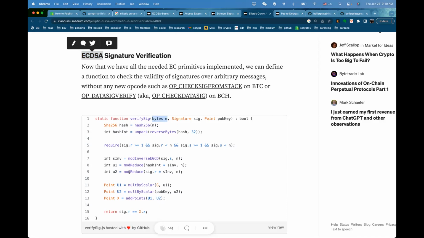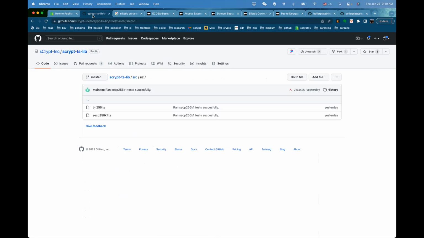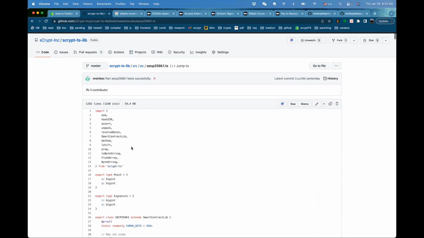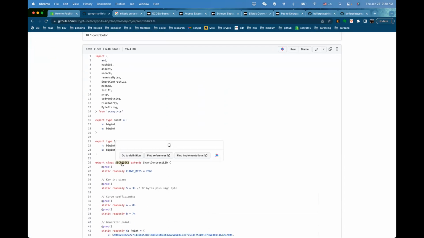But since we already have the library wrapped up, here, even for the Bitcoin curve, elliptic curves have many families, but for Bitcoin, this is the so-called secp256k1. So basically, it's one type.